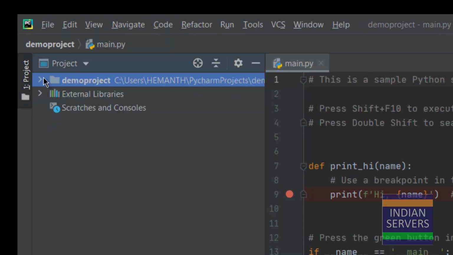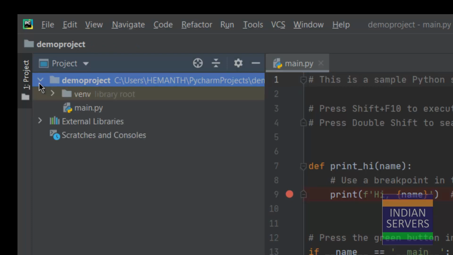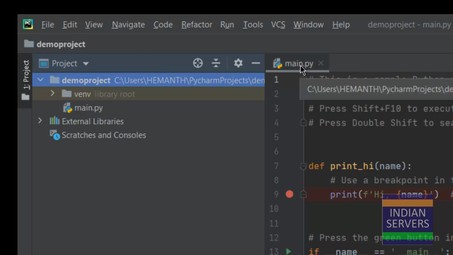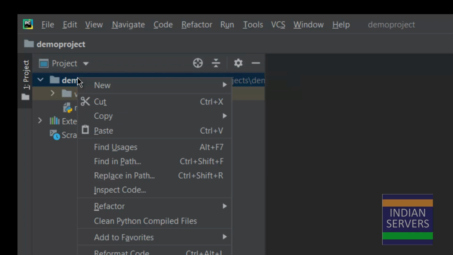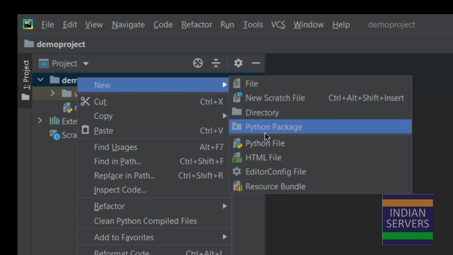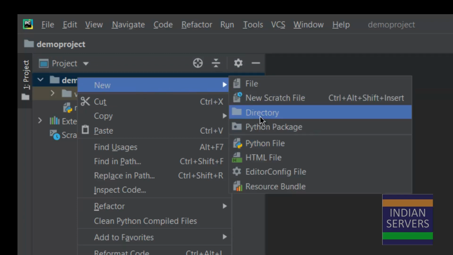Here is your project as a folder named demo project. Inside it are all of your project files, and by default this main.py file is included. I will close that. Now to create a new file, I'll right click on the project and say new directory.